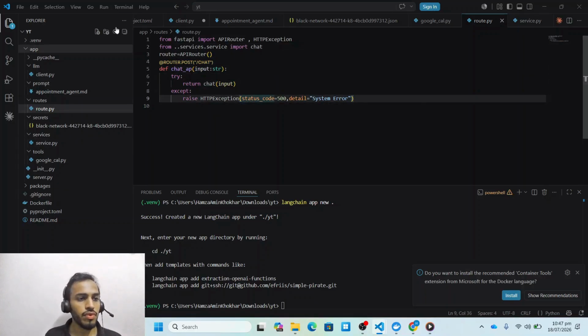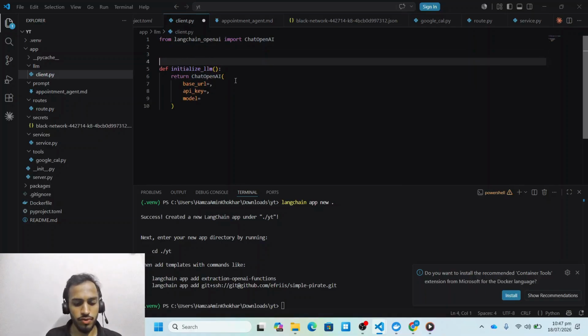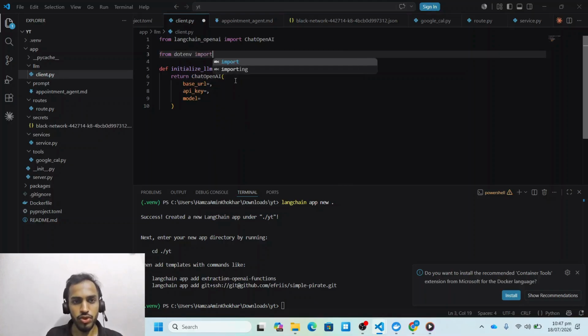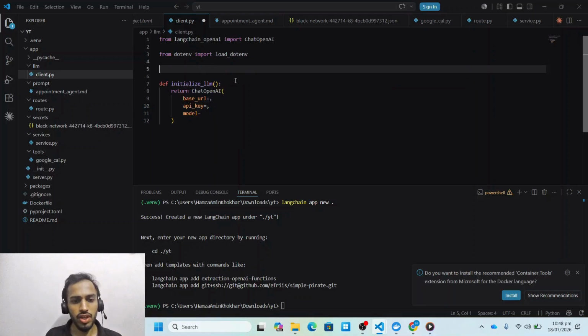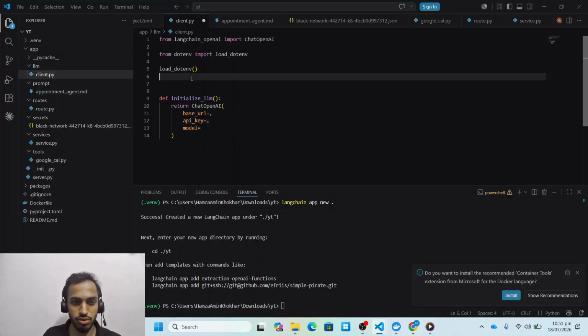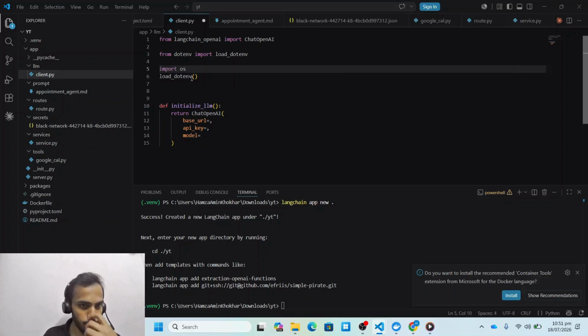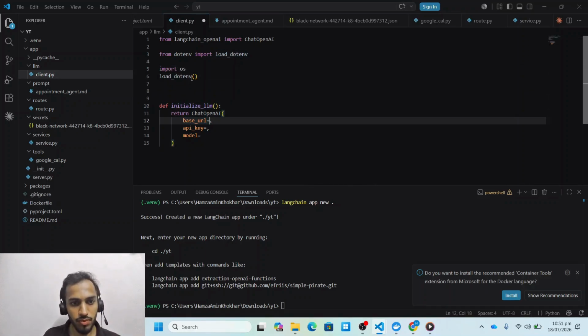Okay, and then after all of these things, you will also import from dotenv import load_dotenv, and then here you will call load_dotenv, and then okay, so after importing load_dotenv, we are also going to import the base URL and all other things.